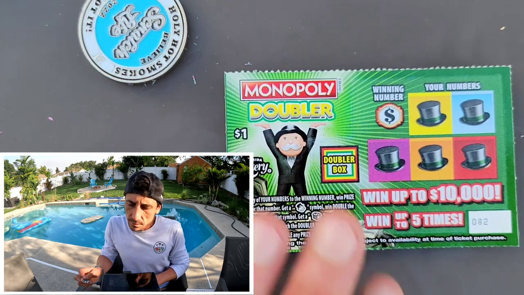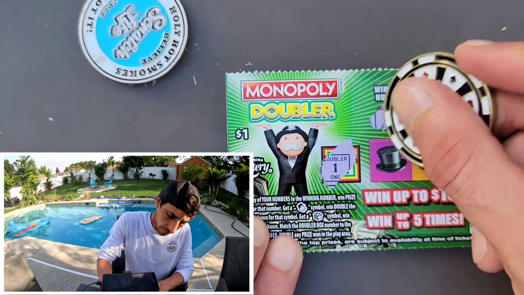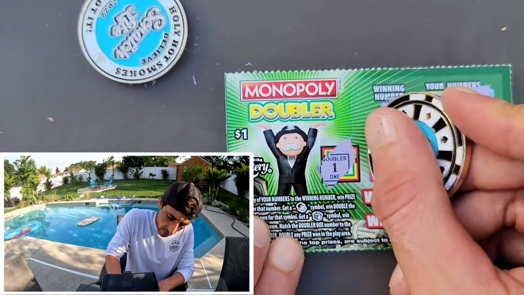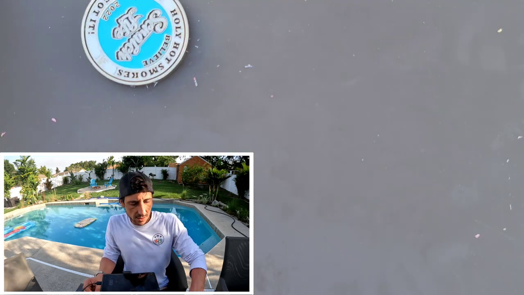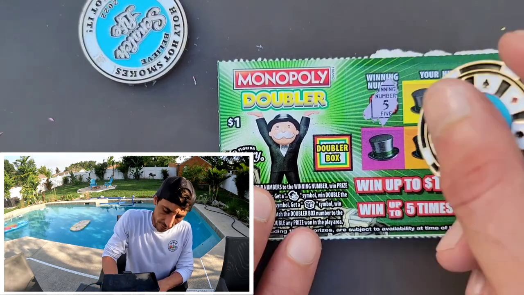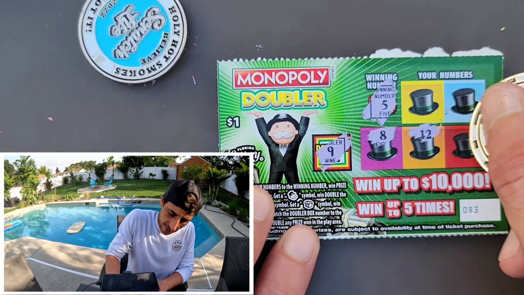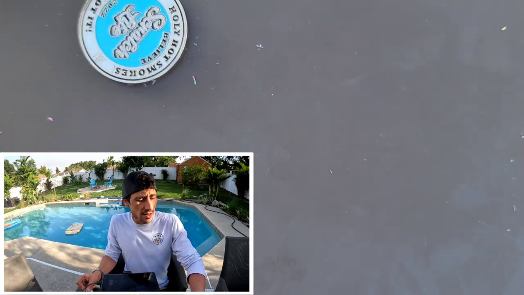82. Boom. Doubler. 13 is our winning number. 14. One off. 5. 6. And an 8. Nada. You know what I really hope is that we can find the hotel. Fiver. Can we get a 5? It's a 9. 7. 10. No fiver.